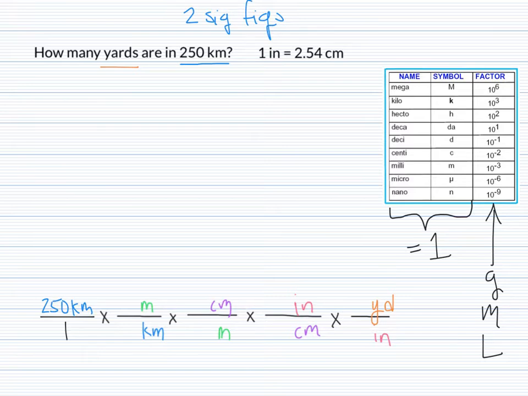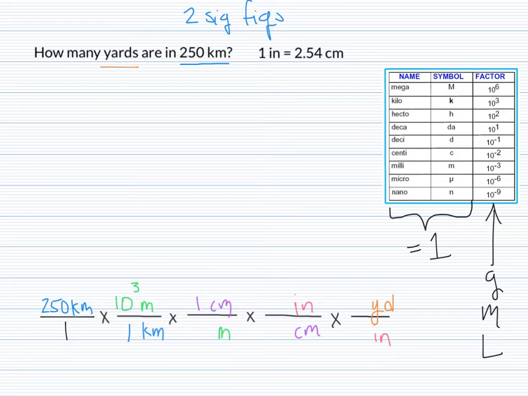So I'm going to use my chart for my metric portion. Looking at this chart here, here's what I do know and here's what I do remember. I'm putting a value of 1 every time I see that prefix. So I know when I see the prefixes, this chart is going to tell me my base units for 1 kilometer and for 1 centimeter. So for these meters right here in green, that's what I'm going to insert the numbers from this chart. So according to this chart, if I look under kilometers, that's 10 to the 3rd meters equals 1 kilometer. So that's what I'm going to put down, is 10 to the 3rd.